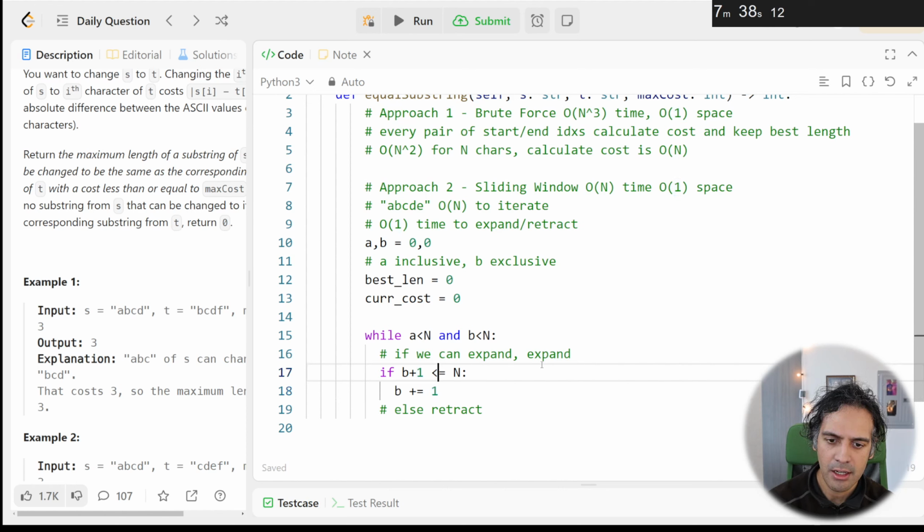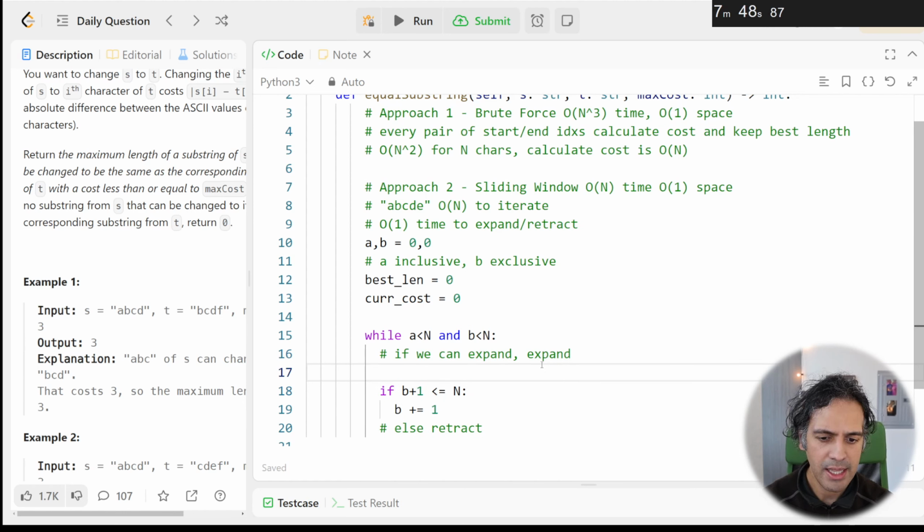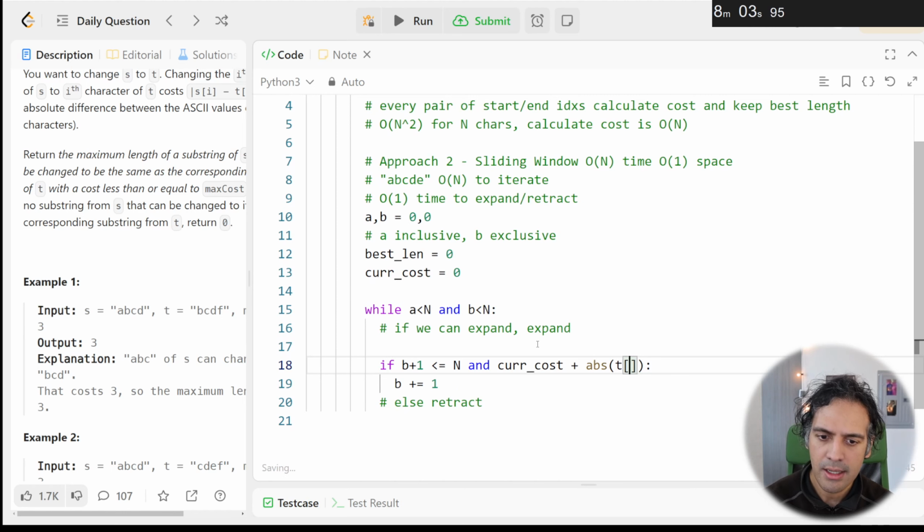Okay, so we can do it one way. This is not the way I think I like the best, but if b plus 1 is less than or equal to n and the current cost plus the cost for b, which let's just say is the absolute value of the difference between s and t of b plus 1 minus s of b plus 1.